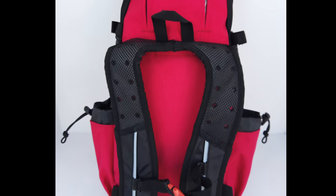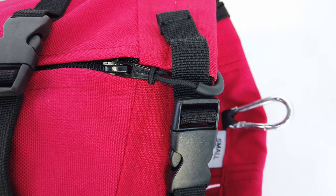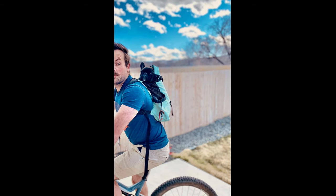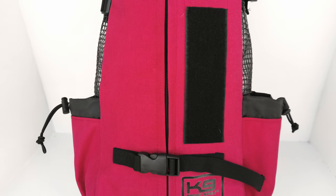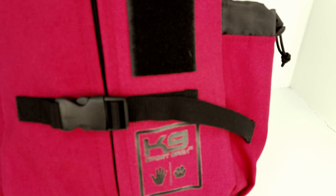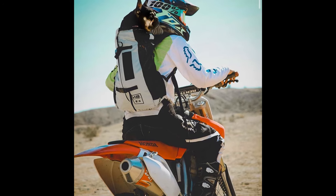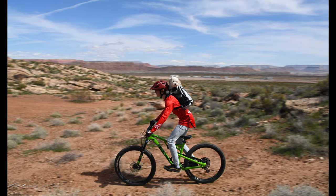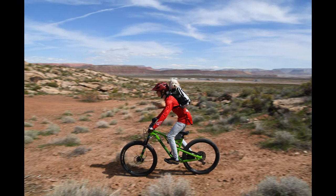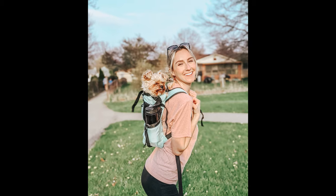Version 4 was an accidental triumph like we had never seen before. Our manufacturer decided to use a different type of zipper than the one our customers had come to trust on previous models, and when testing version 4 out, the zipper proved to be unreliable, which sent us into a panic as we feared for our customer safety. Returning to the trusty sewing machine, Jen sewed two horizontal straps across the zipper to make it impossible for even the weakest zipper to pop open. When the pictures began to flood in, we were thrilled to notice that our canine customers were sitting straighter in the carrier than ever before and their humans weren't having to lean so far forward. The zipper enclosures not only made it a safer carrier but a more ergonomic one as well. It was the best accidental addition ever and inadvertently pushed the K9 Sport Sack light years ahead in both safety and comfort.